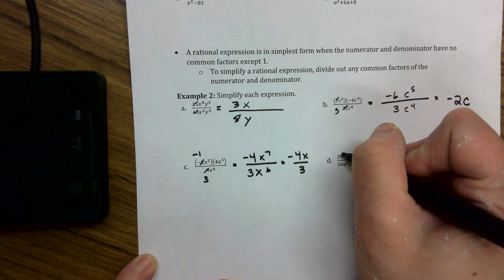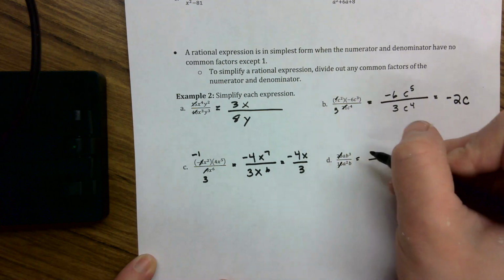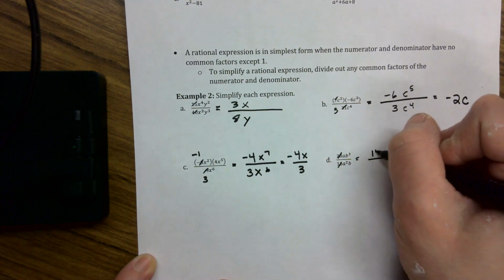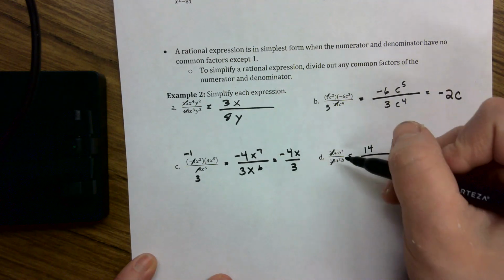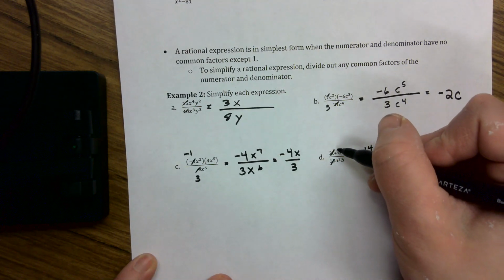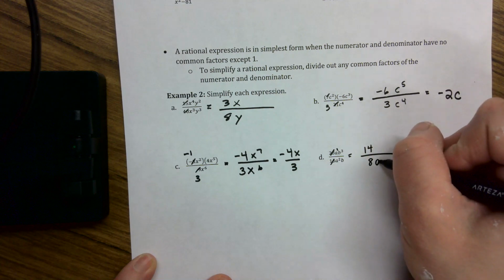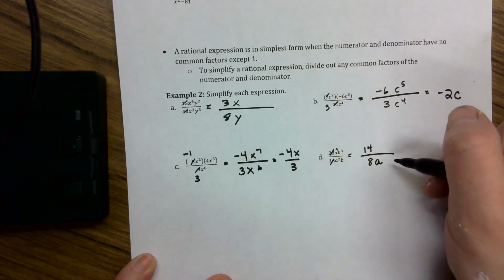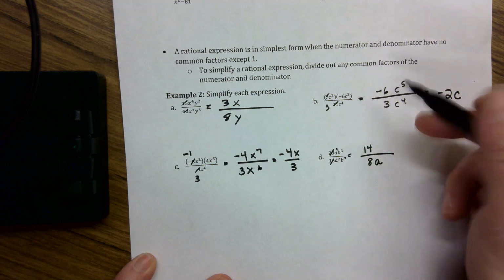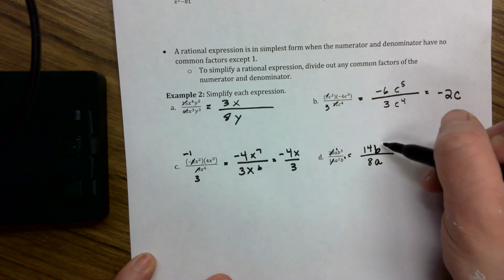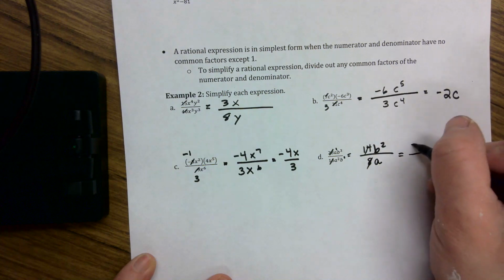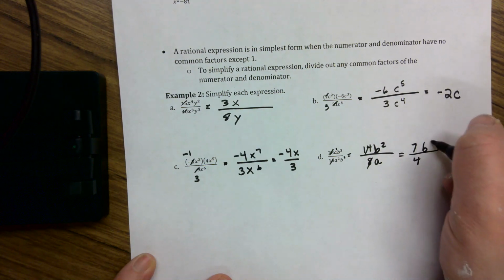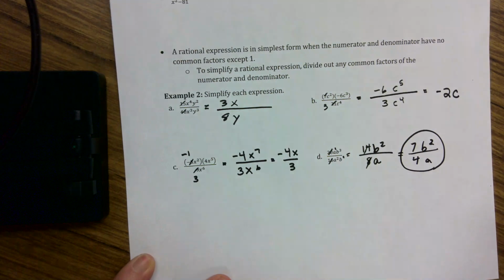And here, 28 and 16, they both can be divided in 2. And so then that way we will get a 14 and an 8. But they could be divided as well. We'll get to that in a moment. There's 1 a on top, 2 on the bottom, so we'll keep it on the bottom. 2 minus 1 is 1. 3 on the top, 1 on the bottom. 3 minus 1 is 2. But like I said, we can reduce this in half again. 7 over 4, b squared a. Okay, those were easier. That was like chapter 7 that we did.